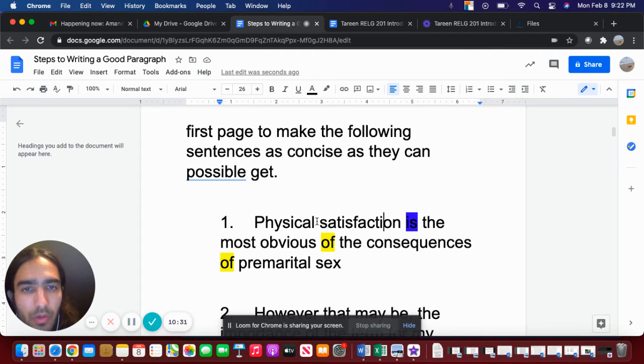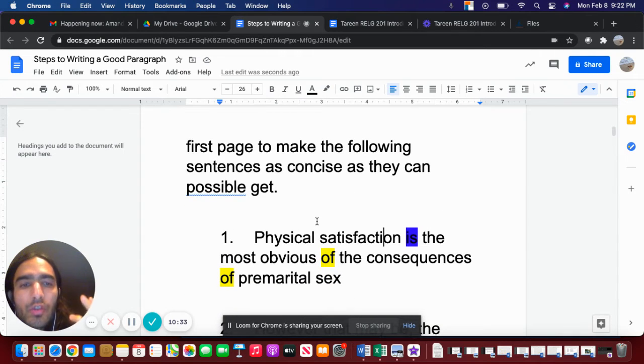And okay, now the question is who is kicking who? You got to identify where's the active verb. What is the verb here? Consequence, is that the verb? Obvious, is that it? Where is the verb? For that, I may need to know what is the noun? What is doing the verb? What is doing the action, right? Where is the noun? Oftentimes the noun usually is at the beginning of a sentence. In this particular case, however, it is at the end of the sentence. So I'll identify my noun, I'll underline that, and then I will look for my verb.